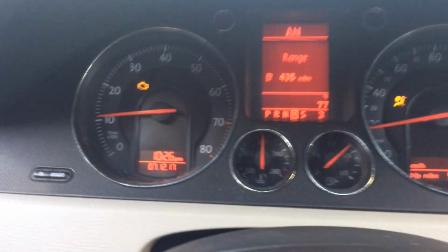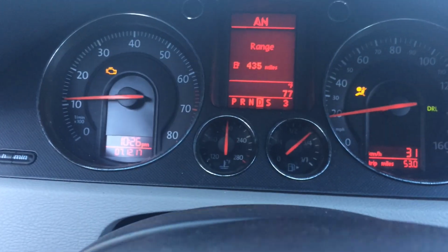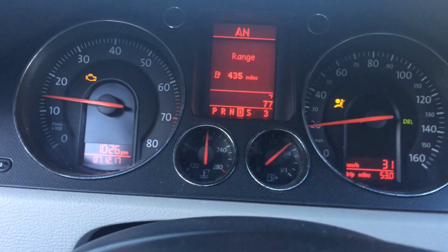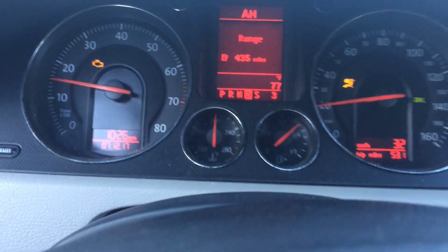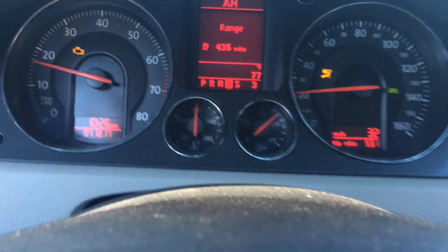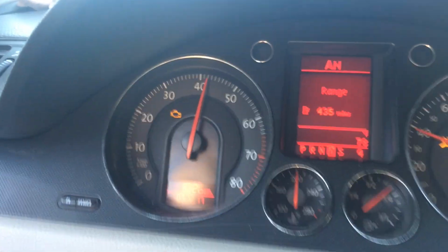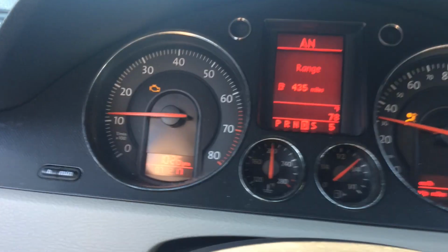Now, because I know someone out there is going to mention it, the check engine light is actually on because of a vacuum leak, and I just haven't found the vacuum leak yet. I mean, I think I found it, but we haven't worried about that because that doesn't really affect the drivability of the car like these coil packs did. Has all of its power.